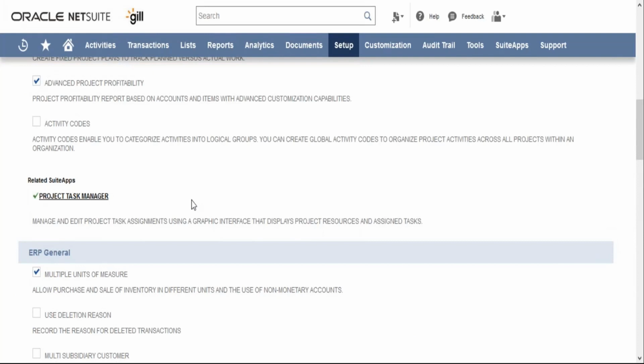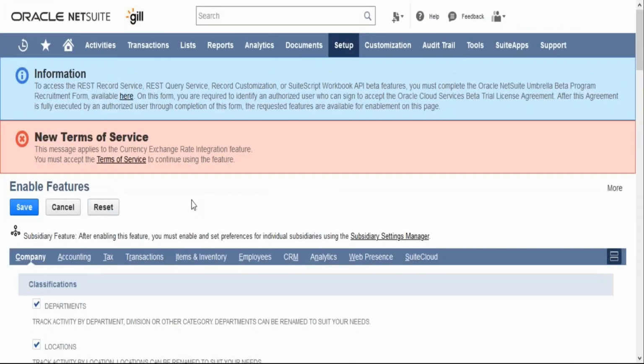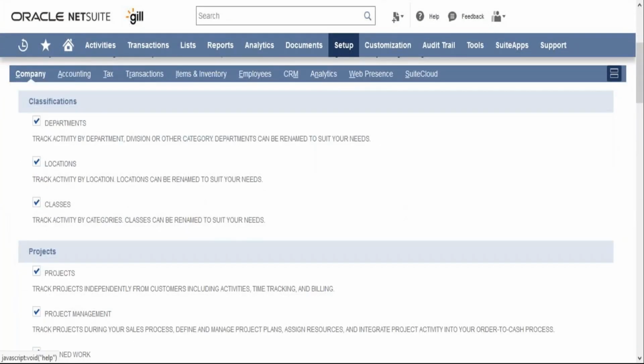Generally, what we do is we do it during the implementation. But for example, today I want to use departments. Tomorrow I might not want to use it. Or today I'm not using it, but in the future I might require it. In that case, I can go at that point in time and enable this feature. It's not mandatory that you have to enable all those features during the implementation itself.